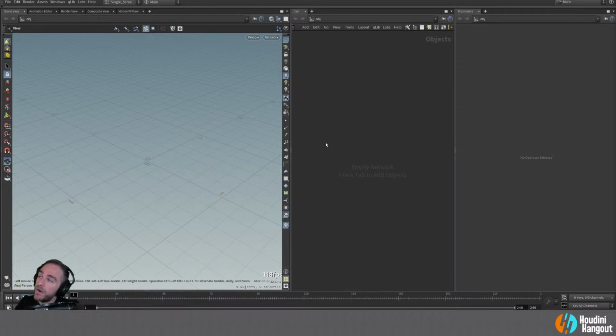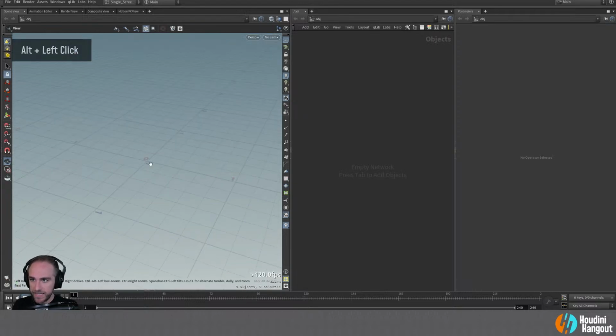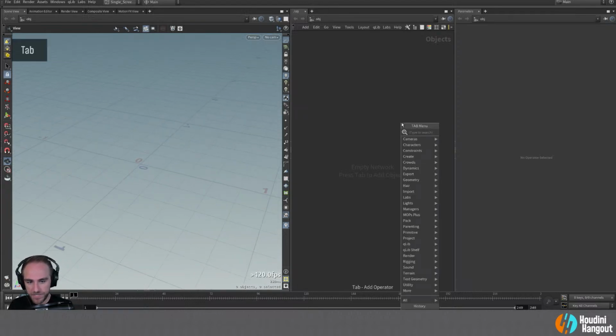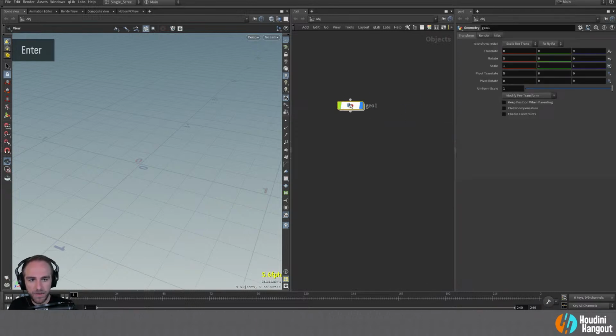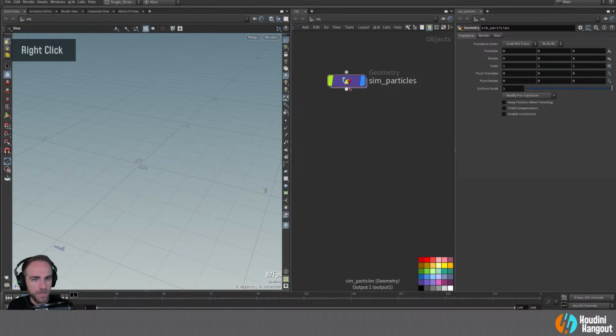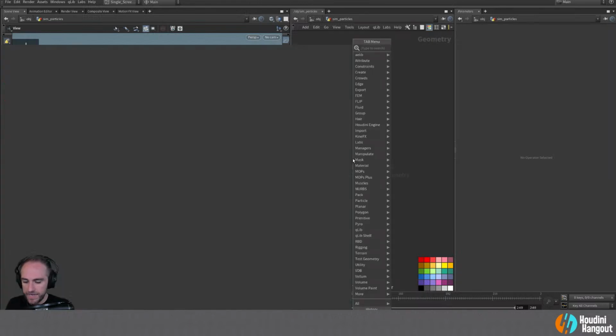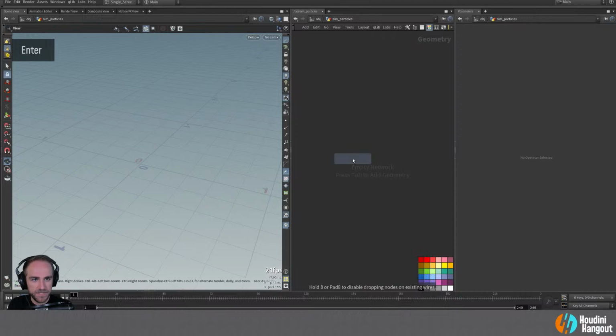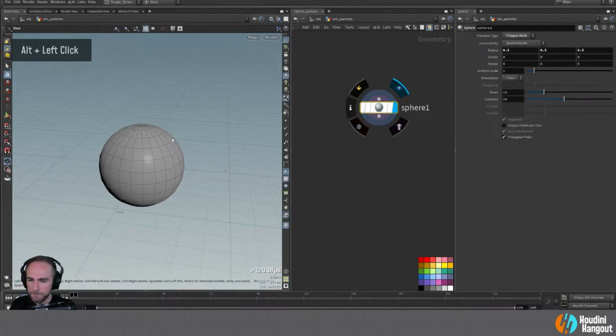All right. So let's just start with the standard setup here. We'll just add a geo, and we'll just do a particle sim here. Give it a little color. All right, let's dive inside. Let's just start with the standard sphere setup.